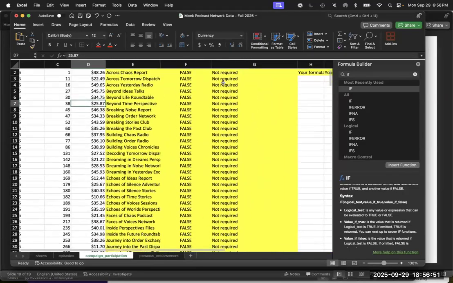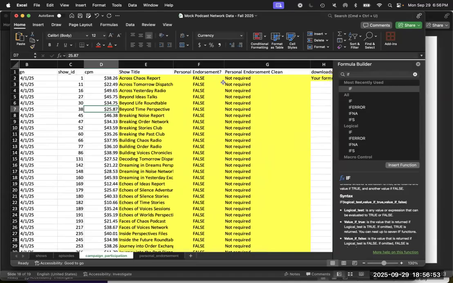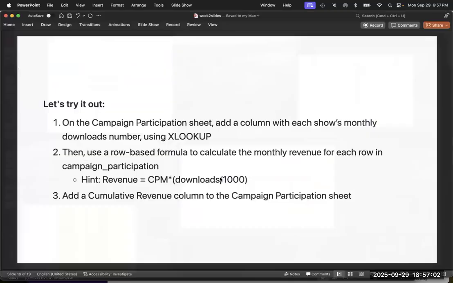All right, so from the CPM and the downloads, you can figure out the total amount of money involved in this ad campaign, right? How much is the advertiser paying for this ad on this show? You can figure out that the revenue is the CPM times the downloads divided by 1,000, right? Because this is our cost per 1,000 downloads.